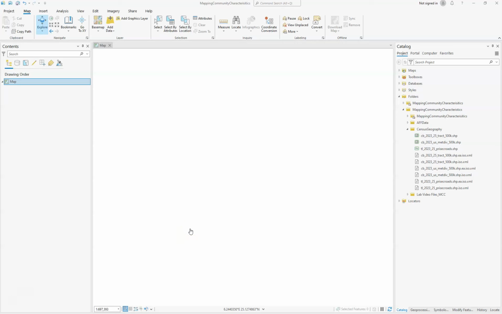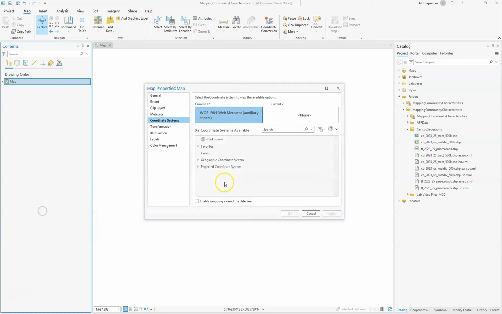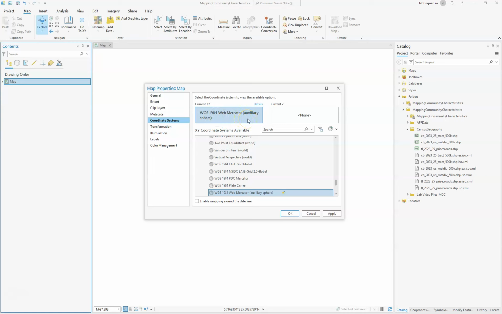In this video, I will show you how to define the map content projection, how to add the Massachusetts Census tract shapefiles and the Tenure 2022 Excel Workbook, and how to join that data and then export the shapefile out as a feature class. So the first thing we want to do is, if we look here at our map and we go to Properties, the coordinate system it's using right now is WGS 1984, Web Mercator. We want to use the Massachusetts state plane.